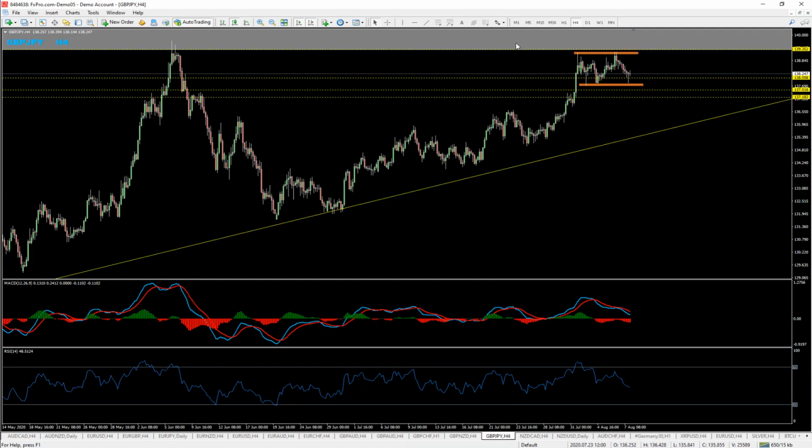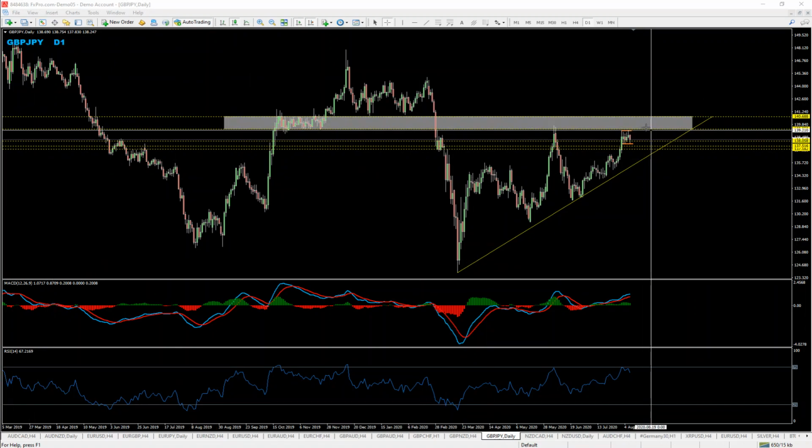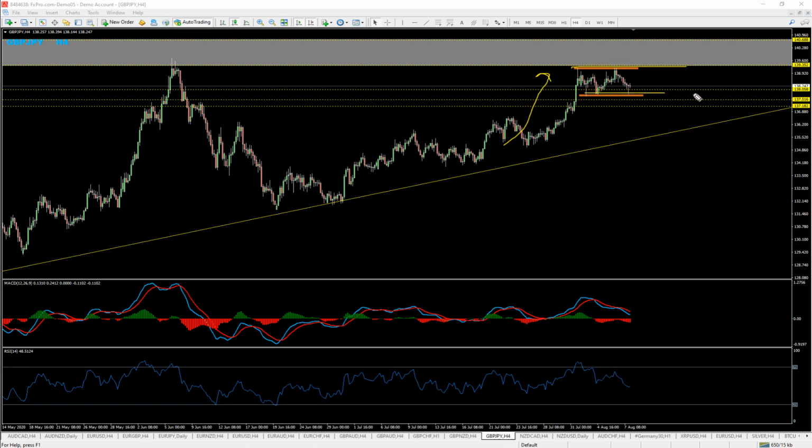Pound yen is another one, another pound pair which I'm following. Here we have this zone, which we more or less reached the bottom of it, and the previous spike is just a few pips below. Now the larger view here is not entirely clear to me besides the levels, but that's more than enough for me to trade it, which means I can drop to the 4 hour chart, and here what I believe is happening is after this move we do have a range, horizontal, beautiful range, and I love ranges because they provide fantastic risk reward ratio setups.